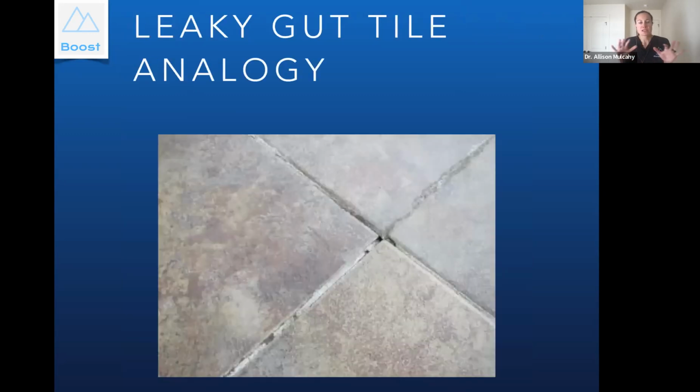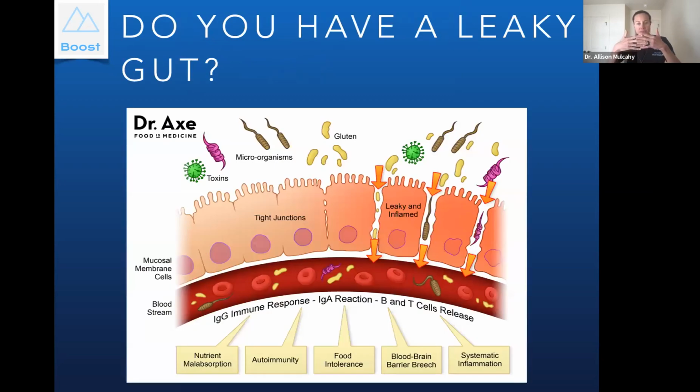So I think of, if you imagine that you've got a tile floor at home, you can see there's little cracks in it. I think of leaky gut a little bit like that. You want your tile floor to have nice grout in between the tiles that seal the tiles from underneath, from the wood or whatever is underneath. You know, if you have cracks in the grout and then it's getting wet, eventually you're going to get mold underneath. And so the same idea, if we have these cells that are loose, we're going to get stuff seeping in that we don't want to seep in, and it's going to cause problems.